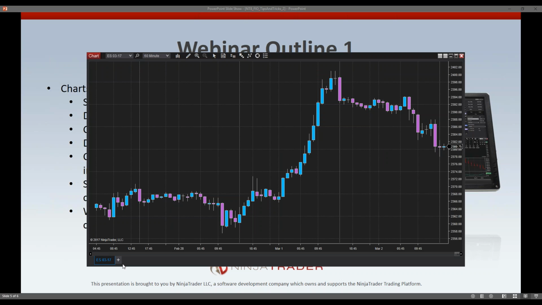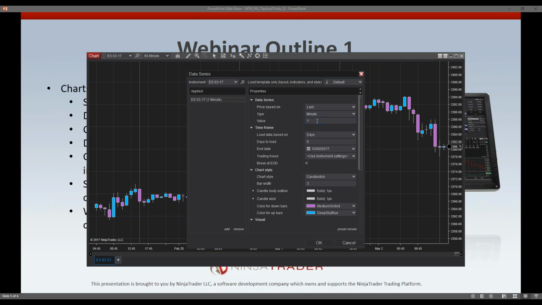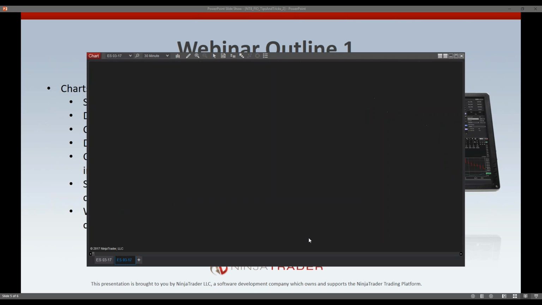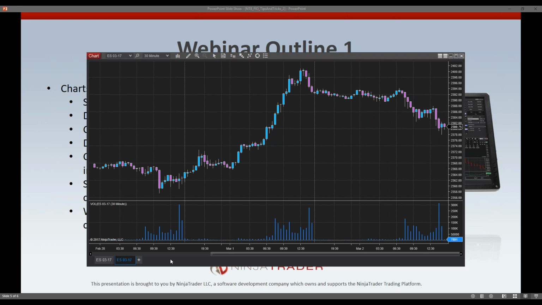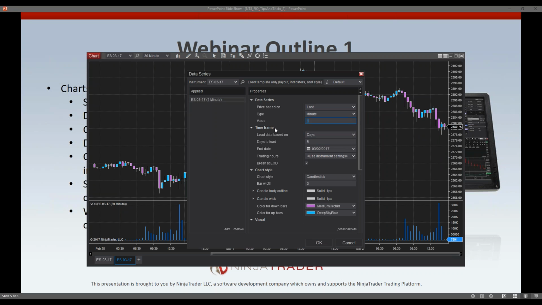I have a couple ways to add new tabs. One is just to go to the plus icon here and go ES. We'll do the same ES again, but this time we'll do a 5-minute. All right, let's do a 30-minute. And then we'll do a 15-minute.